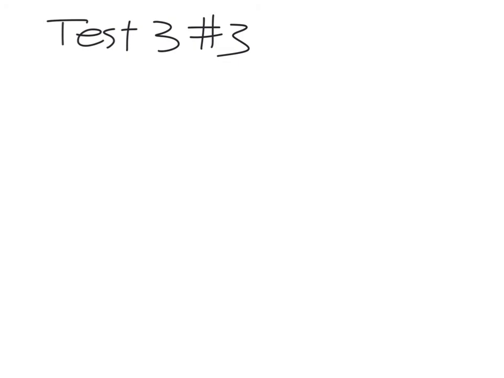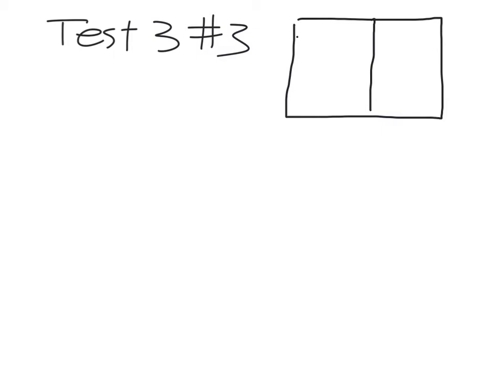So test 3, number 3, a good application here, one of the maximize or minimize problems. The whole idea is we'll have some sort of description of the problem. In this case, it's more of a geometry problem. A rancher wants to fence in a rectangular field, so hopefully you immediately think rectangle, and then divide it in half with a fence parallel to one of the sides of the rectangle. So split it in half, draw another line there, and we're going to have two different pastures, two different areas. We'll call this the length and this the width.